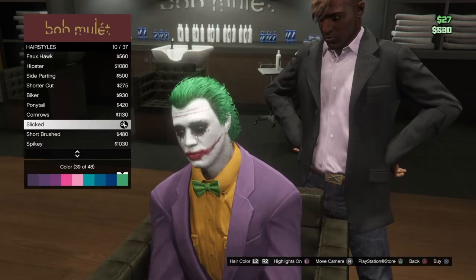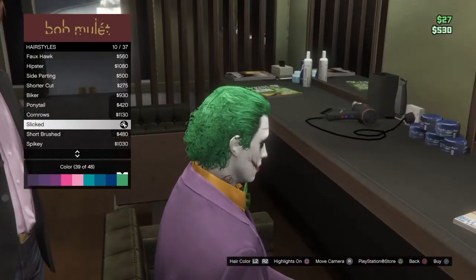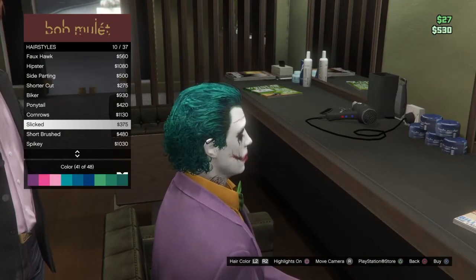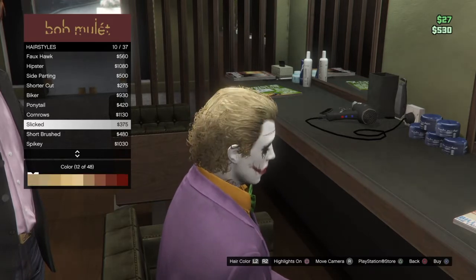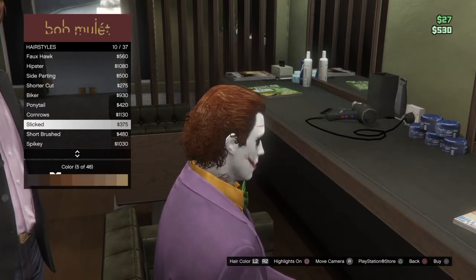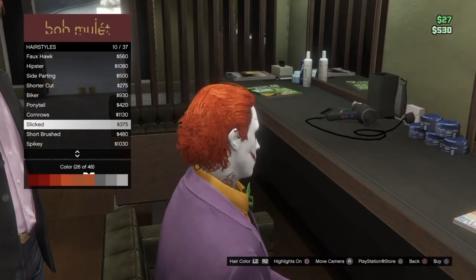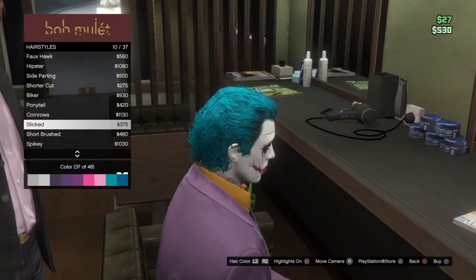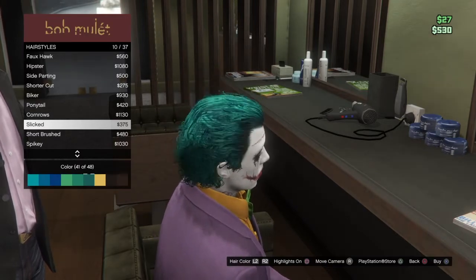39. Right now in the video, I'm probably going to browse most of the colors, but the controls for changing the colors, if you're using GTA on PS4, are L2 and R2. On Xbox, it is RB and LB. If you're new to GTA, the color you want is 39.